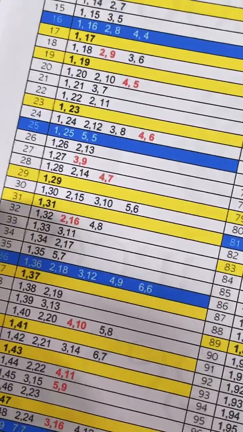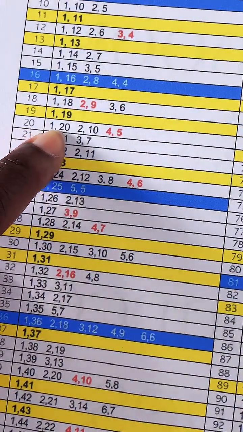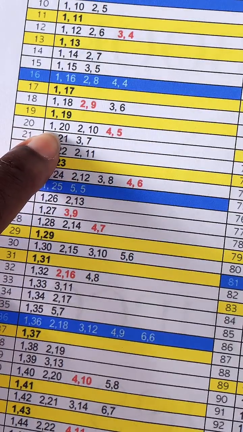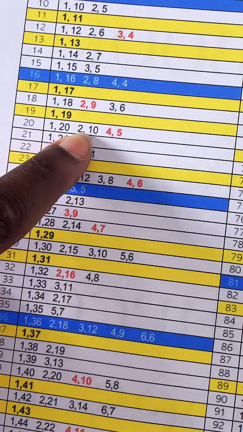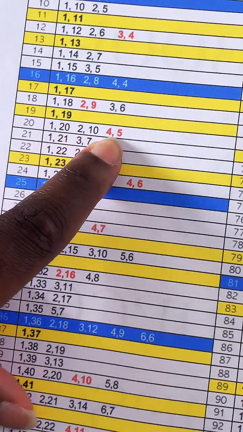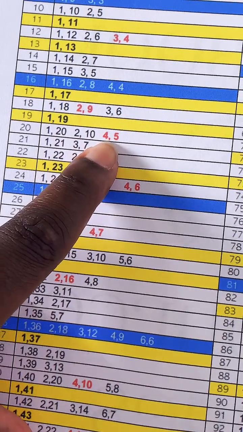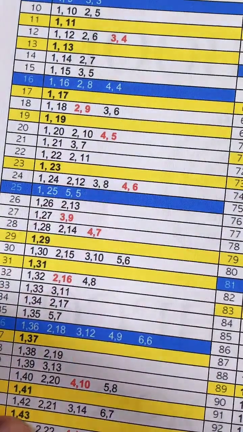If you guys ever get stuck, and I know you always see my notebooks here, we do have a factor sheet inside my notebook. So if I'm looking at my 20s and I want to know which one will give me a -9, or just 9 in general, if I try to add 1 and 20, nope. If I try to add 10 and 2, that's 12. Nope. If I try to add 5 and 4, that will work. But in order for that to be a -9, both the 5 and the 4 have to be negative.